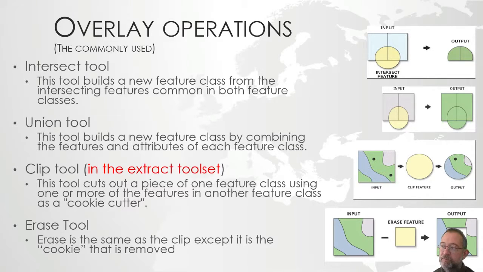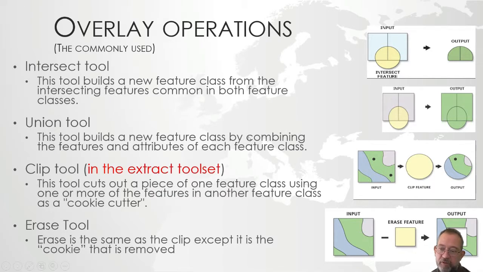That is the output. If you look a bit closer at the output, we have two layers in this case, and the output layer here. It's not just the coordinates, the area that is outputted, but it's the unique combination of features from the feature classes that have been included in the intersection. So the output is not just the area covered by the intersection, but the unique combination of those features that intersect.